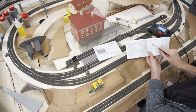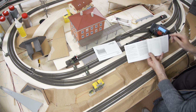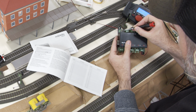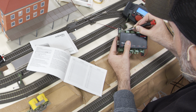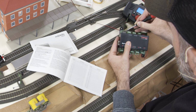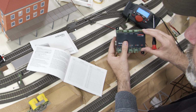In that case, the first and third dip switch must be turned up. First I press the stop button on the mobile station. Alright, first and third lever must be turned up. Right now all of them are turned up, so I'll turn down all of them except number 1 and 3. What about number 10? Does it go up or down? In this case, it can stay down.